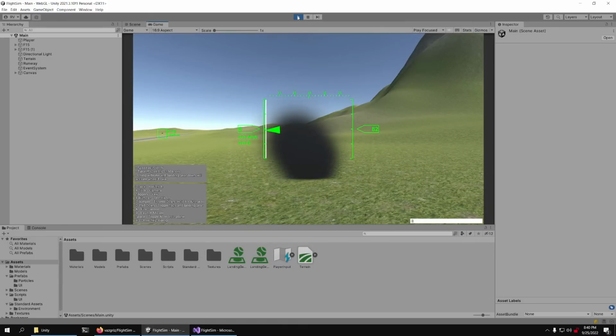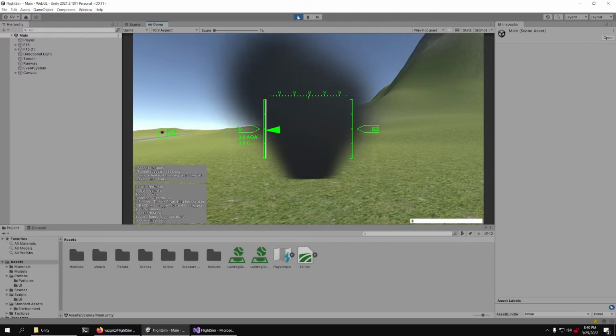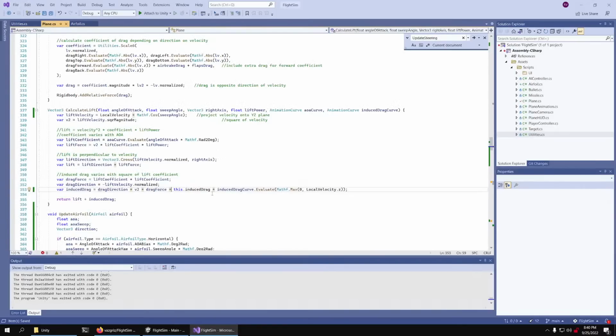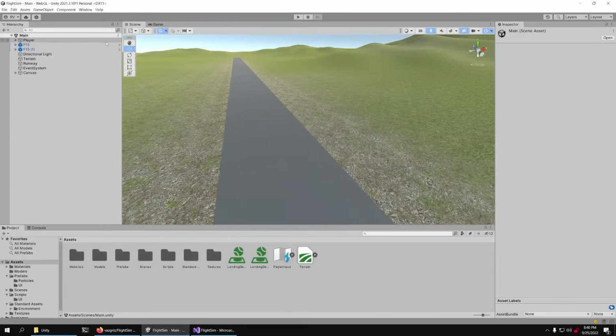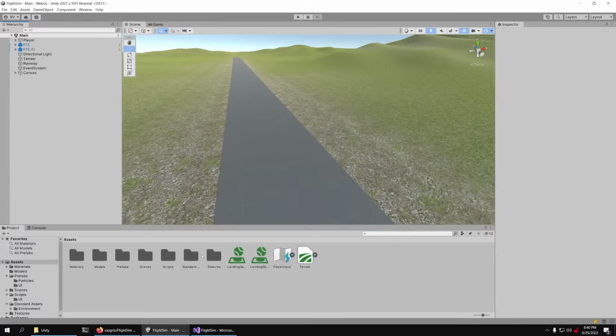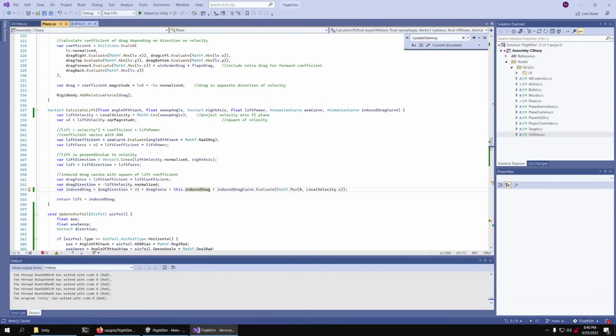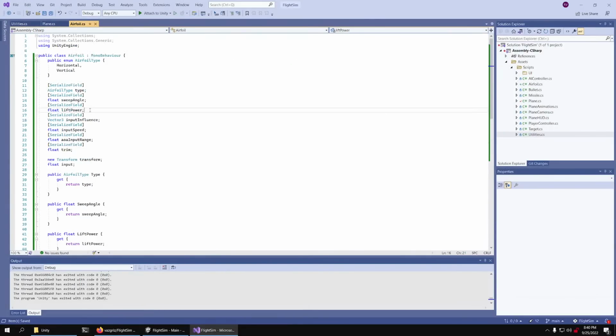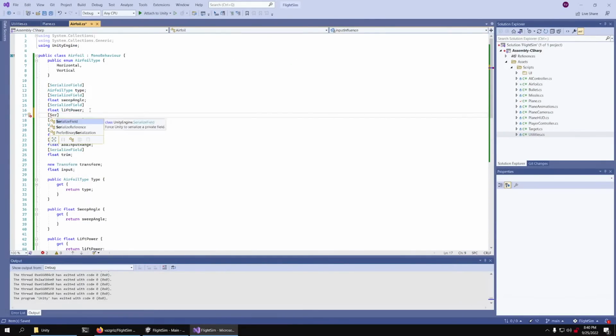And the AI is also crashing because his slight turn also caused him to lose all of his airspeed. So I need to figure out the right way to handle induced drag here. Oh, you know what? Induced drag right now is a variable on the plane itself, which is right here. Induced drag is 75. But since I'm applying this on every airfoil, I'm getting a large amount of induced drag on like 10 different airfoils, which is not good. So instead, I need to define induced drag individually for each airfoil.